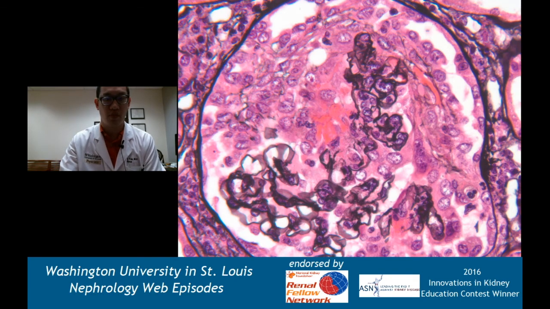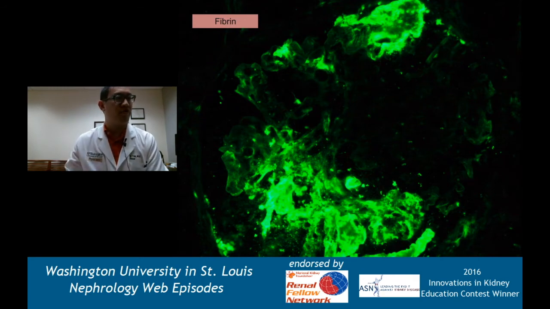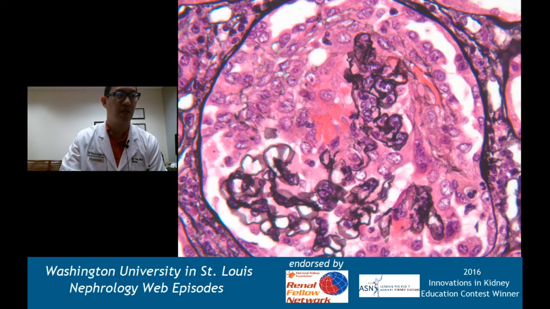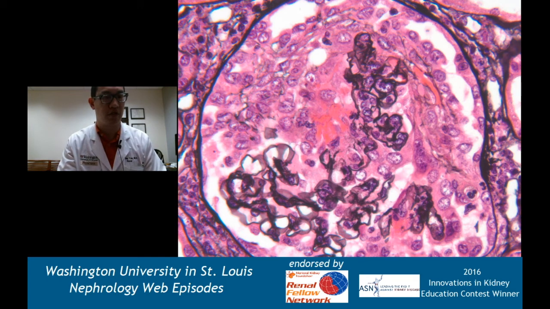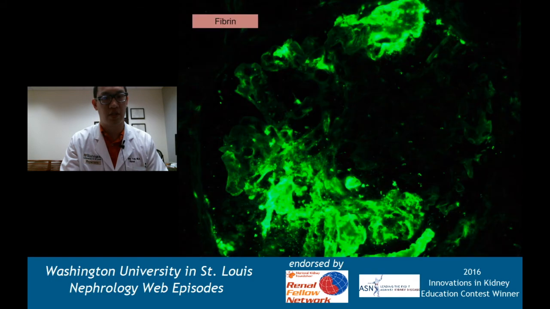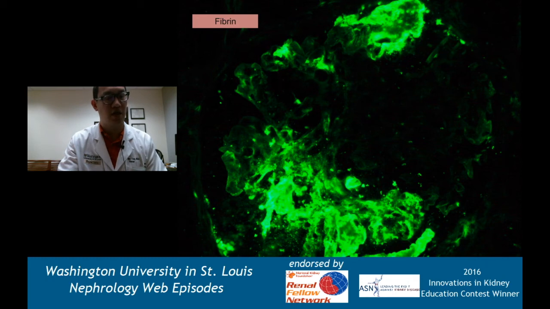We have fibrin staining on immunofluorescence. Remember, this patient had a positive ANCA. In ANCA disease, when you see findings like crescents, segmental necrotizing lesions, and karyorrhexis on light microscopy, what differentiates ANCA from other diseases like anti-GBM disease, lupus, post-infectious, or IgA nephropathy is the absence of immune complex staining on immunofluorescence. Here we have fibrin staining positive in the areas where we saw crescents, but the remainder - IgG, IgA, IgM, C3, C4 - were negative, indicating that this is pauci-immune.